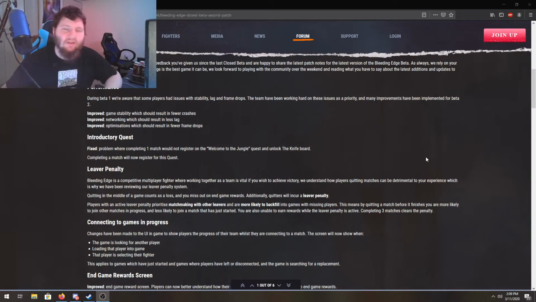And the lag issues, yeah, we had a couple times where we had some lag. I think two or three matches where we had some bad lag. I think maybe one or two have gone up on the channel, I'm not sure. But either way, they improved game stability, which should result in fewer crashes. That's good. So they've listened to that feedback. Improved networking, which should result in less lag. Good. They've listened to that feedback. They've done what they can on their end to try to help the lag so far. Improved optimizations, which should result in fewer frame drops. There we go.